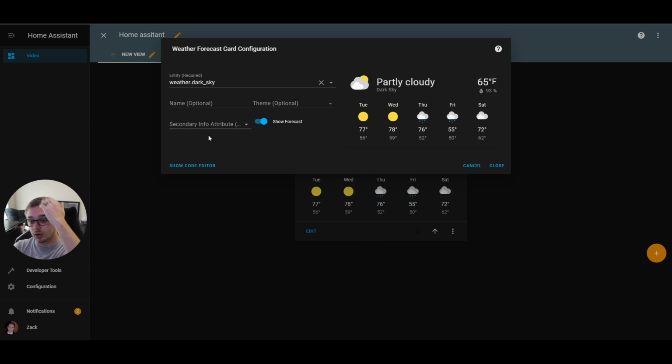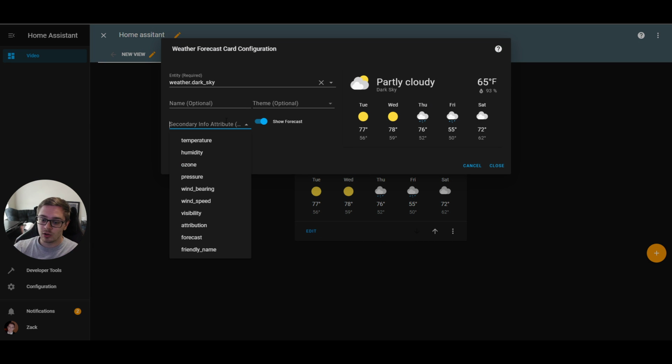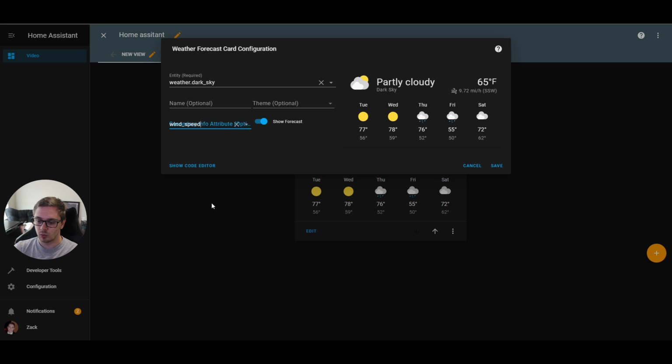This is a feature I want to talk about as well: the secondary info attribute on the weather card is now a list box. That's super cool. You don't have to know what the attribute is, you can come in here and do it yourself. For example, if I wanted the wind speed, now it is an icon of the wind instead of the words wind speed.